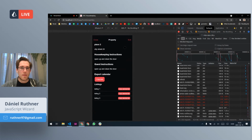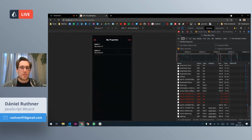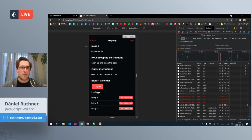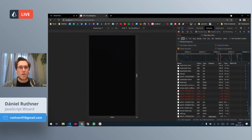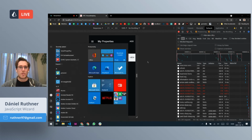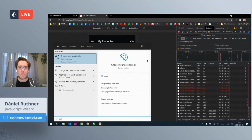So that's it basically. It's nothing crazy, just normal iOS design. And by the way, it switches between designs. So if you are using an Android phone, it will show up as an Android design, and it uses Material Design for that. So here you can see that the buttons are a little different, and the overall outlook is different. And it also supports dark mode and light mode.